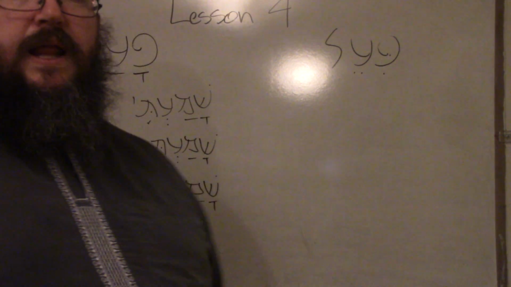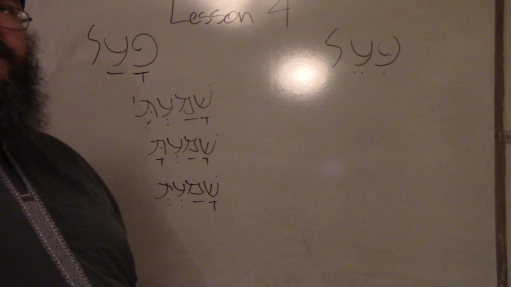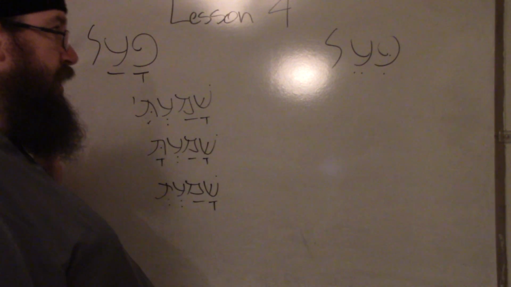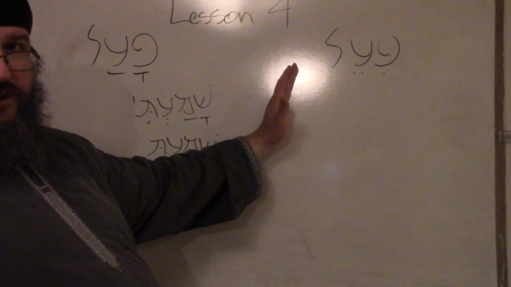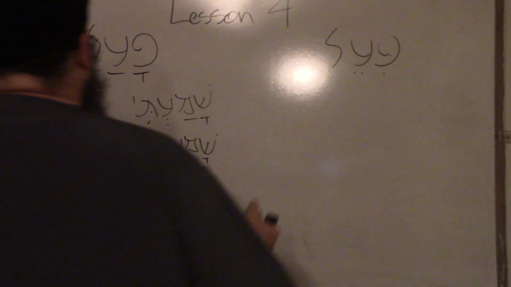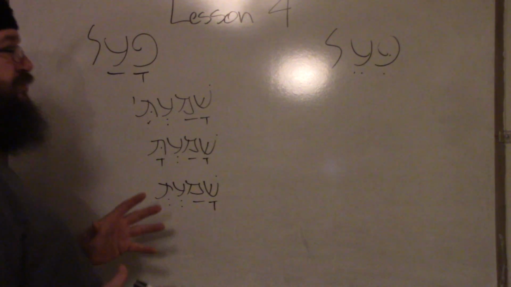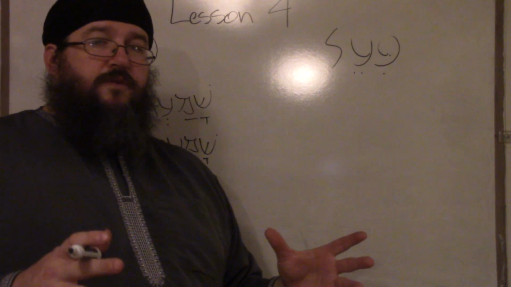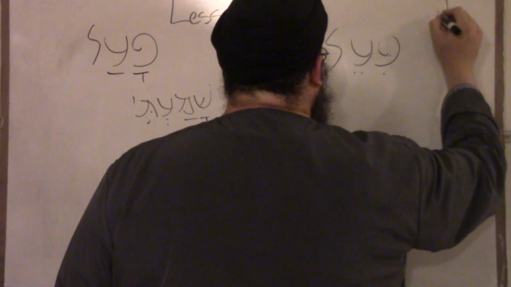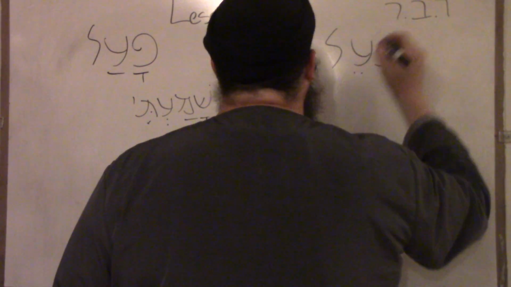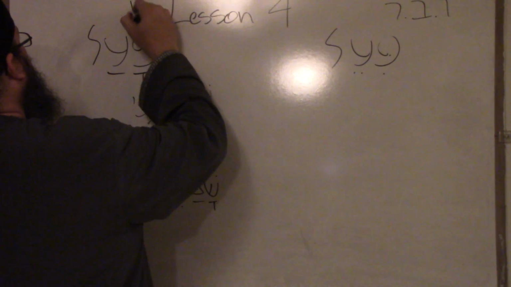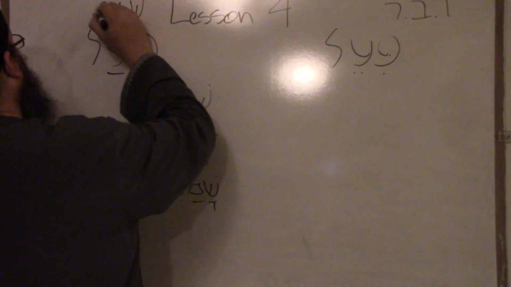I want you to take your actual verb sheets that I have, which is going to make it 1,000 times easier than the way the book was trying to set this up. I want you to take one Pa'al sheet and print it off, and one Piel sheet and print it off. And when you take the Piel sheet, I want you to just practice taking the first verb we have, which is the word Dabar, Dalet, Bet, Resh, and take the word Shema, Shin, Mem, Ayin.